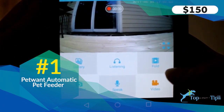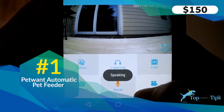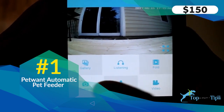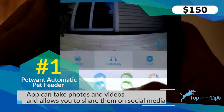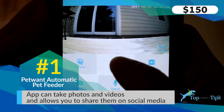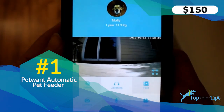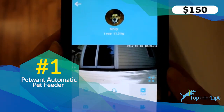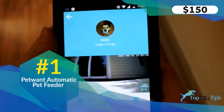Here's a live feed to the camera, which is out on my deck right now. You can record videos and take photos. I can also speak and it will play through the microphone so my dog can hear me. You can share any videos or pictures on social media, which is great for family and friends. There's also a button that allows you to listen to what's going on in your home — if your dog's barking or you want to find out where he is.